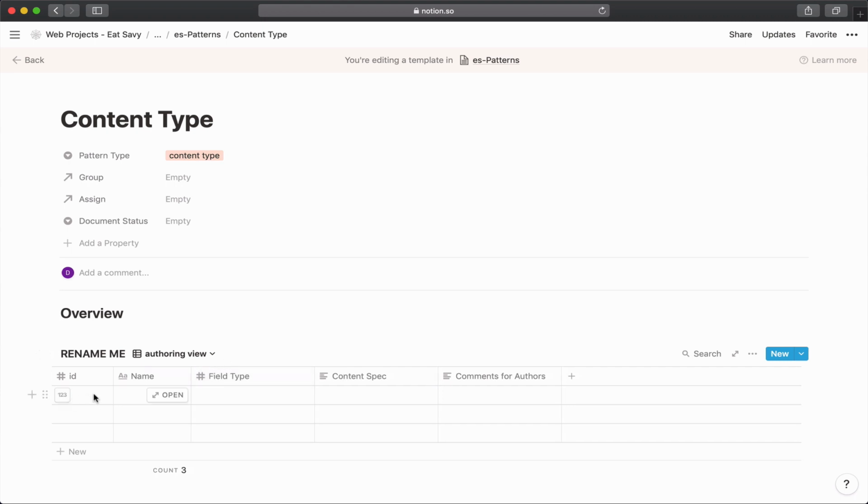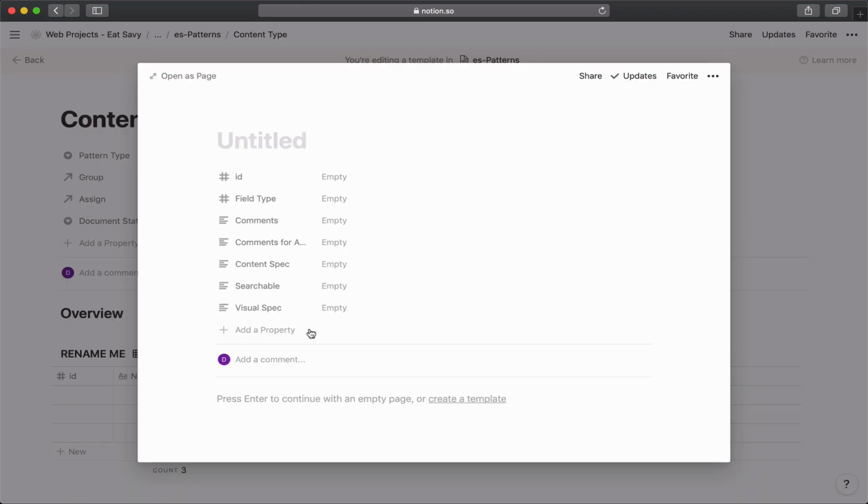We might, in the properties, put something like authored.